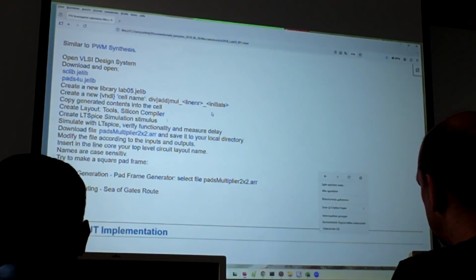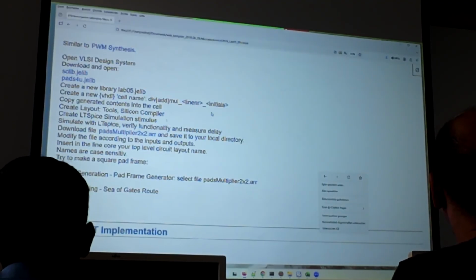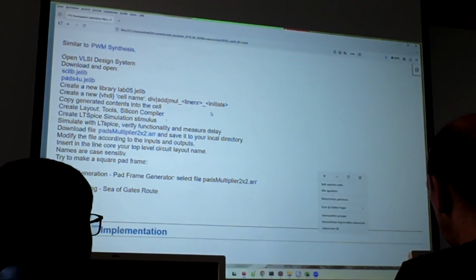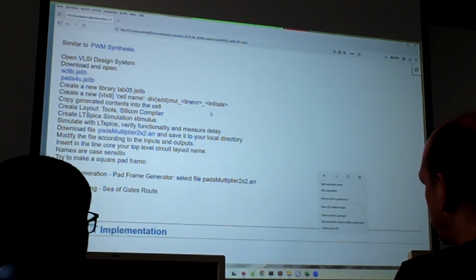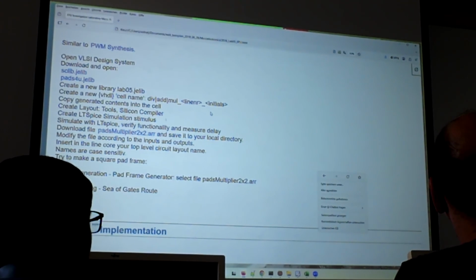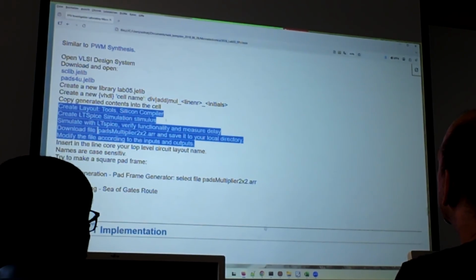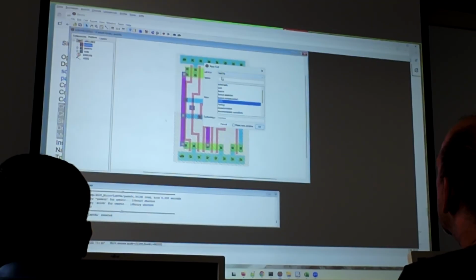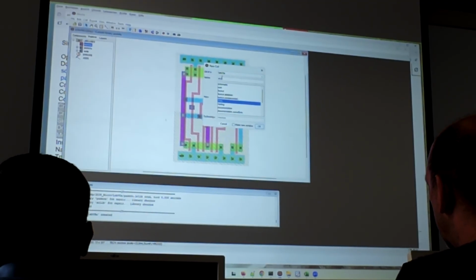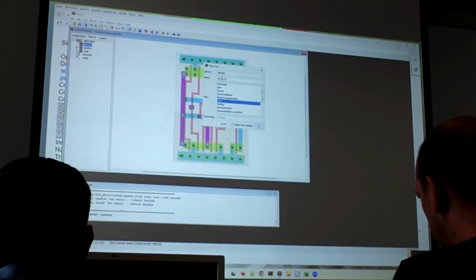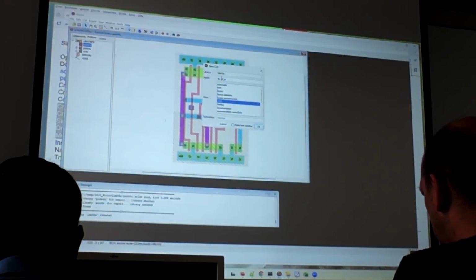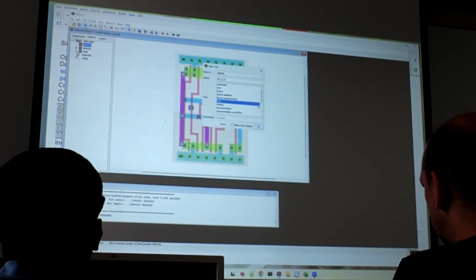We have only one line number in our multiplier, so if we just implement one line, we will put a 0 to f there, and then you could put your initials there. So I will put in a diff. So we have here a diff underscore 0 JV for my name.